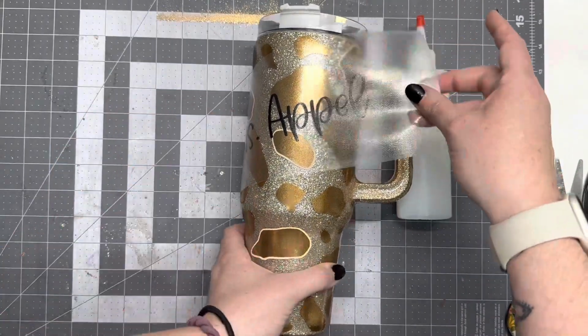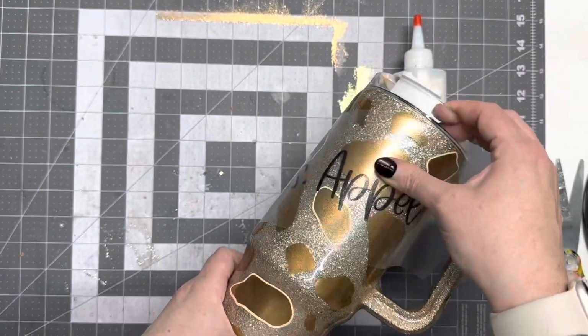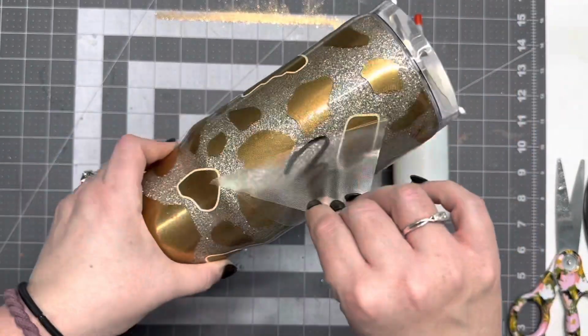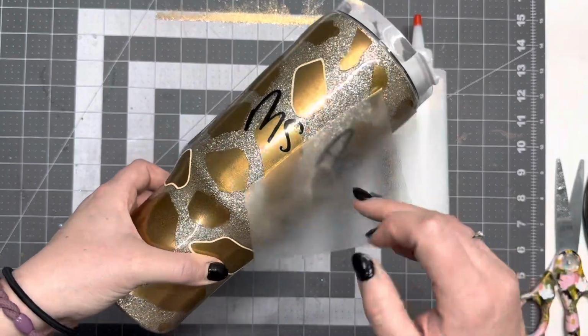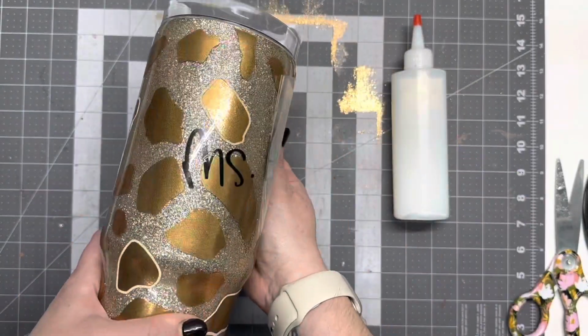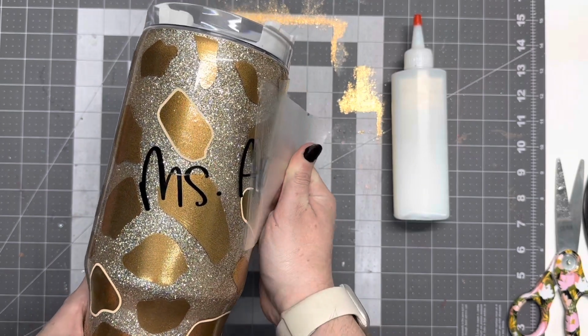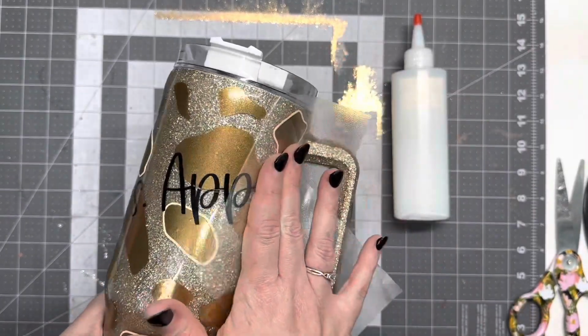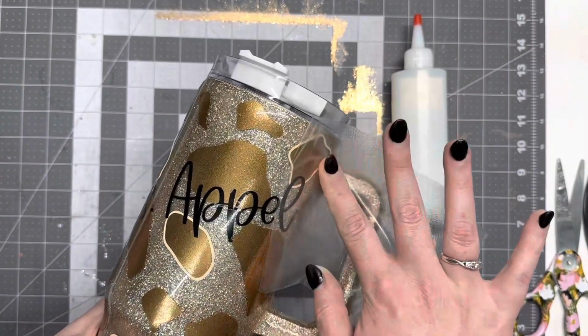And also my camera shut off while I was recording, so you guys only got a snippet of me laying that down. But if you're gonna do this, I would recommend just laying your glitter vinyl over top of the full giraffe spot rather than trying to do an offset of a sliced spot, if that makes sense to you guys. It was just a lot harder to place than it needed to be. So don't make my mistake.